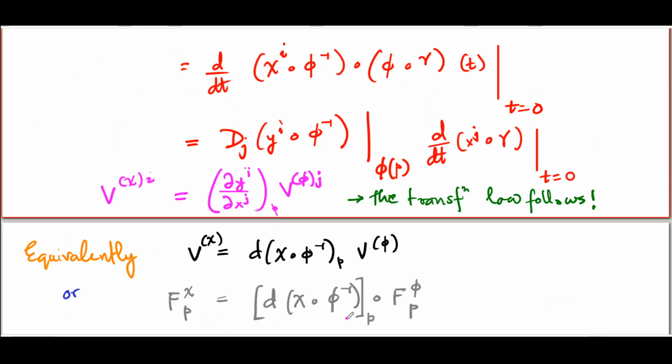Now, we have been calling these entities vectors, and in fact the notation V that we are using for that indicates that we are thinking of them as vectors. However, while the elements of Rn have a nice vector structure, we are yet to define a vector structure on tau pm. We need to specify how two equivalence classes of curves can be combined in a linear fashion. But it is very easy to do this by using the map f phi p or f chi p, whichever map you are using depending on which chart you are using at the moment, and exploiting the linear structure which Rn, where the V chi live, already has.